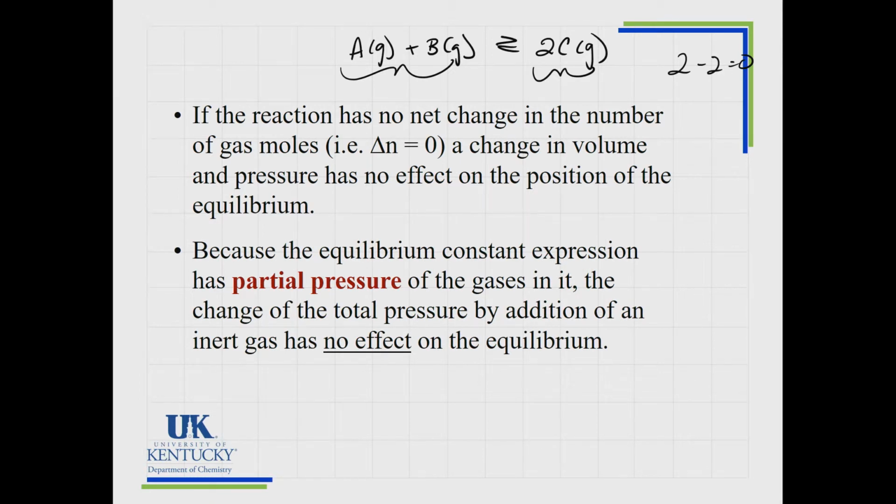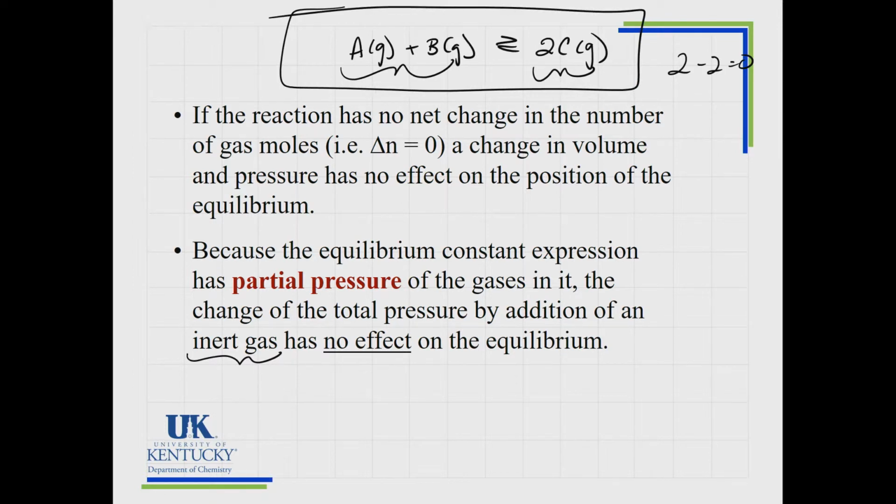The other one that we see is sometimes you might see a scenario where they go and dump in an inert gas. So let's say we have this system in a reaction chamber at equilibrium, and I go dump in some argon gas. Argon is a noble gas. It's going to increase the pressure of the whole chamber, but it's not going to change the partial pressure of these individual gases in the chamber, so it will have no effect on it. So while pressure generally shifts towards the side with fewer moles, here are two scenarios where it's not going to change the equilibrium at all.